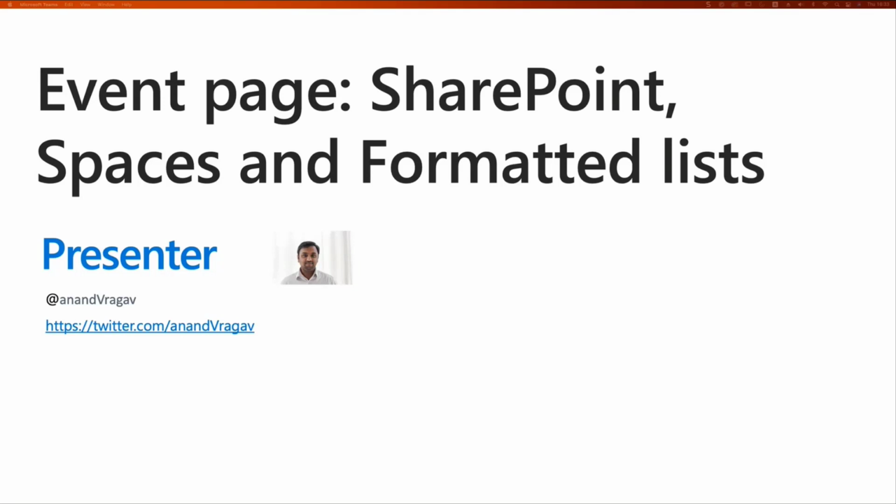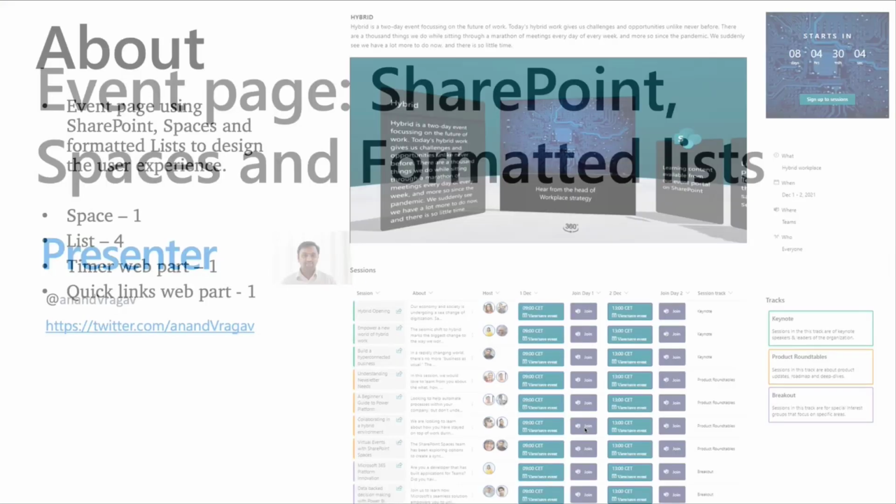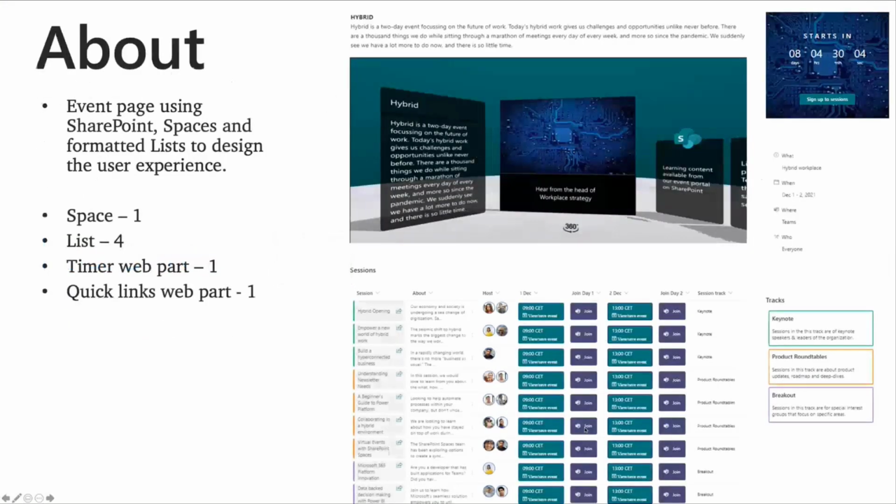I'm excited to be joining the call today and present to you all an event page created in SharePoint using spaces and formatted lists. The solution itself involves blending spaces, lists, a timer web part, and a quick links web part for the user interface, supported by an events web list that works in the background. So first of all, what I'd like to do is show you the event page itself in action, and then dive into the backend setup.